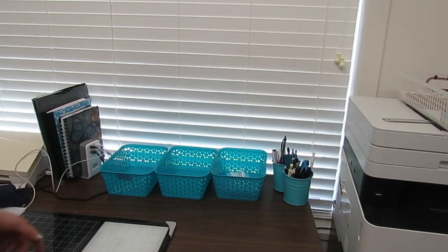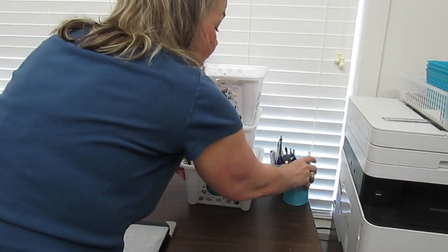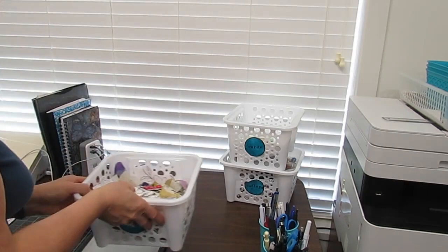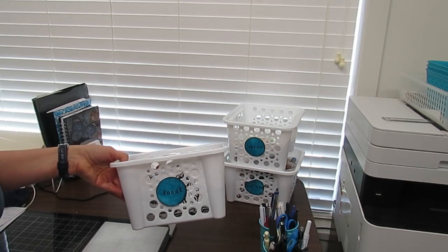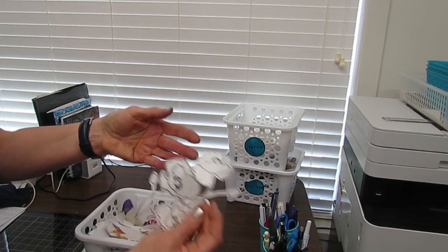So I went to Dollar Tree and I found these bins. I was looking for something that was stackable, something about that size. I didn't want lids because I don't want to fuss with it. I want to make it easy for me to take, oh, I cut out an extra focal image, and just throw it in there and deal with it.